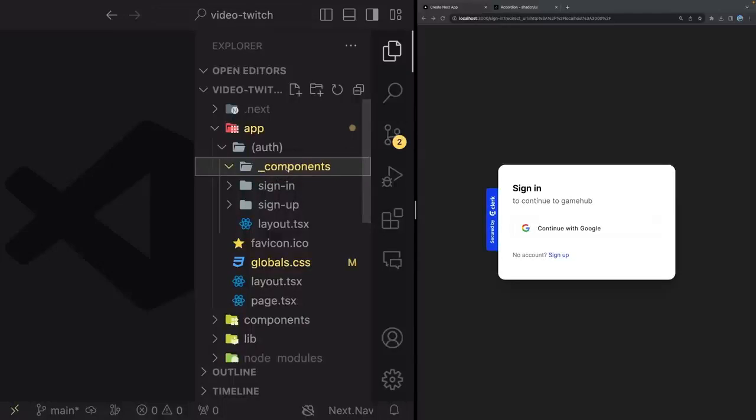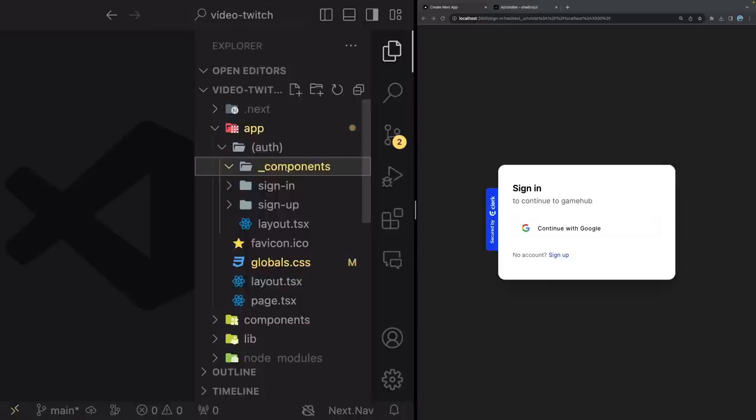And I think it's perfect for components, especially if we have a component which for any reason is named page, right? Because we know that that is a reserved keyword. But if we put it in a folder with an underscore in the beginning, that tells the Next.js, don't even think about putting this in the routing system. So that's why I'm going to put my components in here.